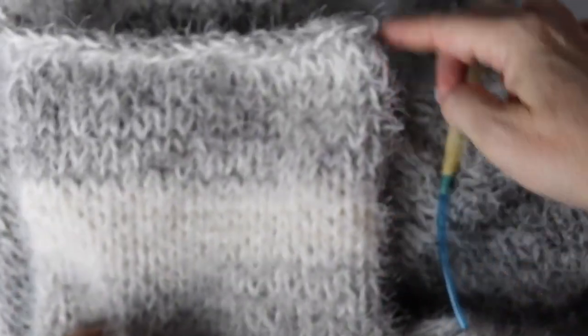All right, so here you can see the armhole opening where it is straight. That is at the right side of our panel. And then here you can see on the other side where we decreased, creating the V-neck.